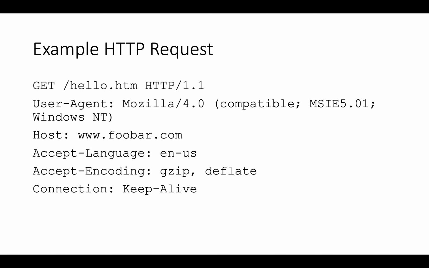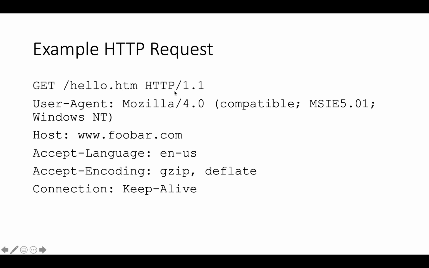So here's what an example HTTP request is. Imagine you're a browser, using Internet Explorer or Chrome, and I go to foobar.com. This is what's happening under the covers, invisible to you. Your browser is actually creating this message, and it has GET and then the file that you want. In this case it'd be hello.html, it could be index.html.